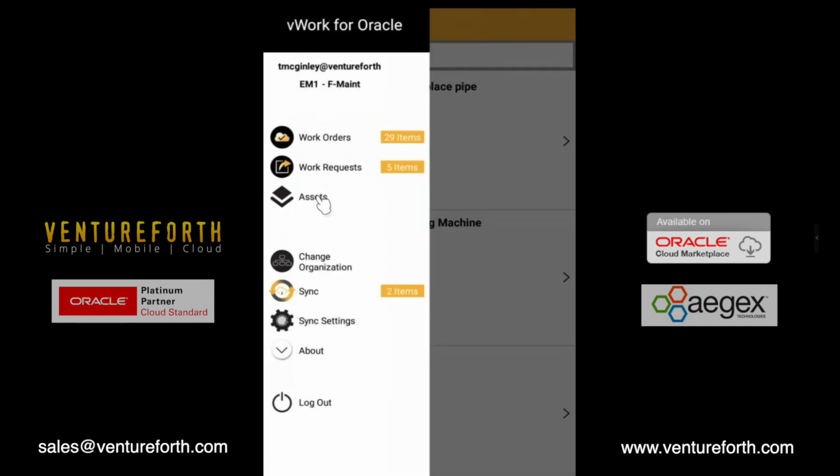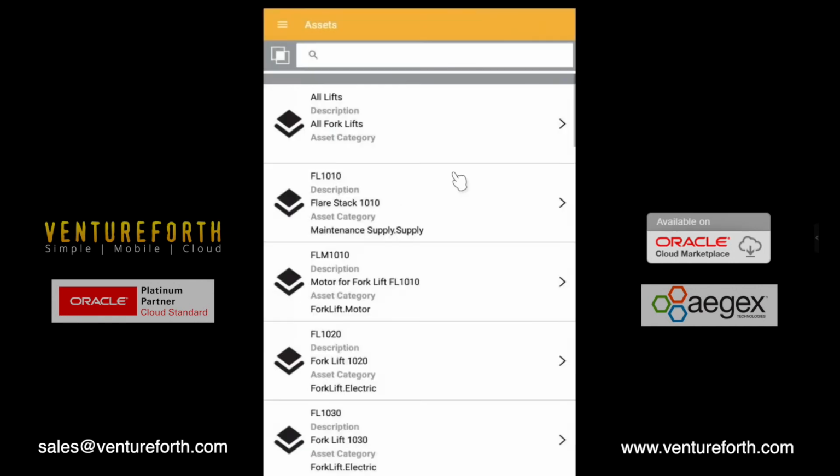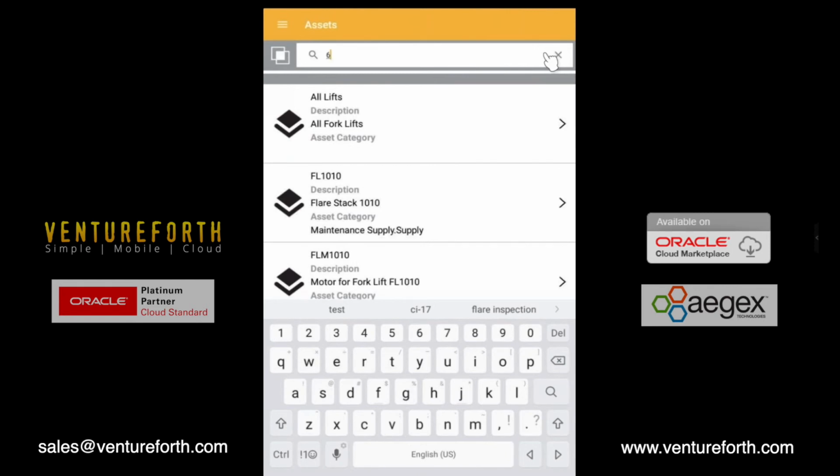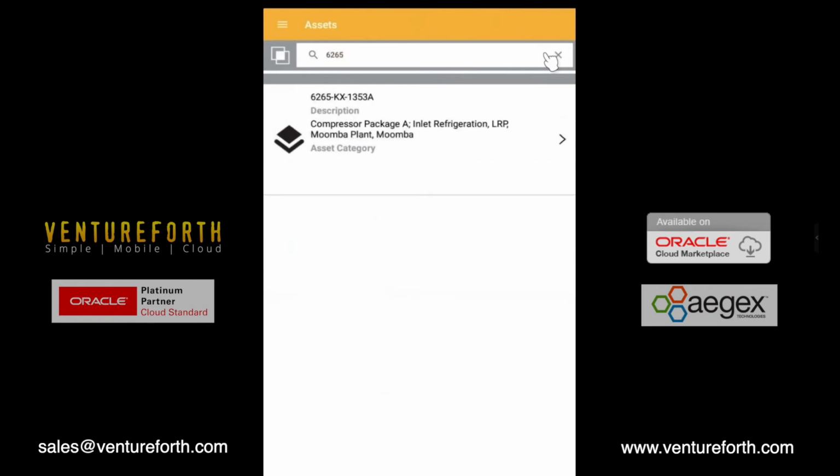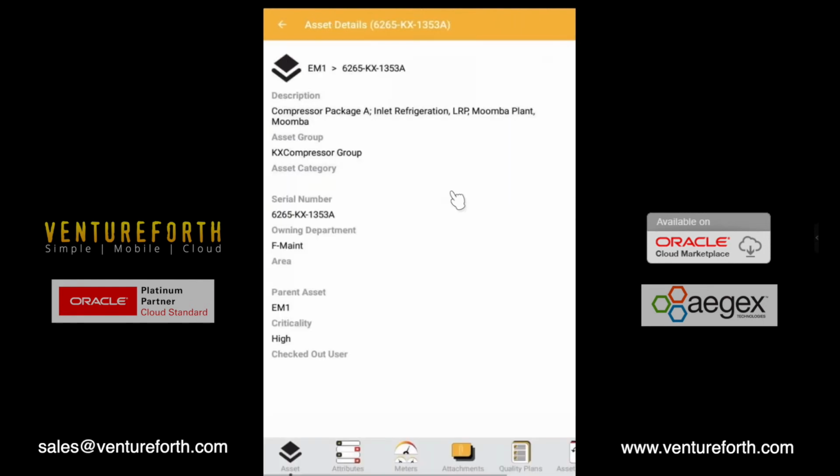And one more screen I want to show you is the asset screen. And this is the entire list of assets available for this particular user. I'm going to perform a search here and pull up one of the assets. All right. Again, I just did a Google-style search. I type half of the name of an asset, and it's narrowed down the entire list to one asset. Very powerful. I'm going to click on that asset, and I have all the asset details.